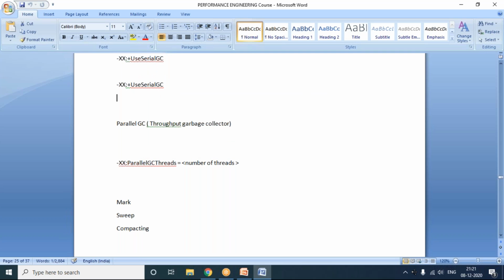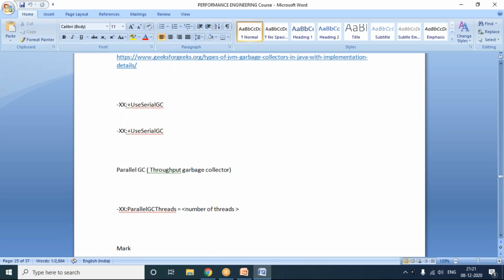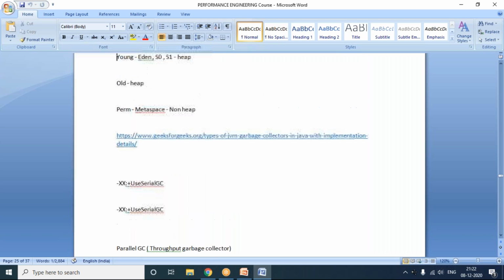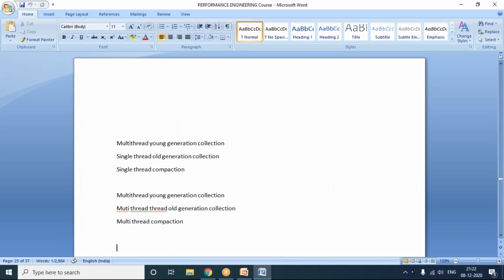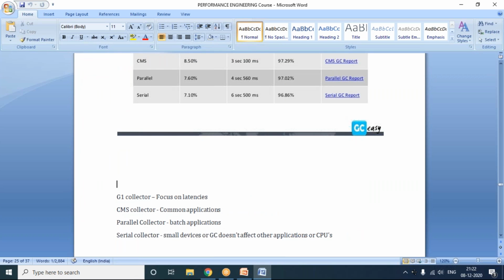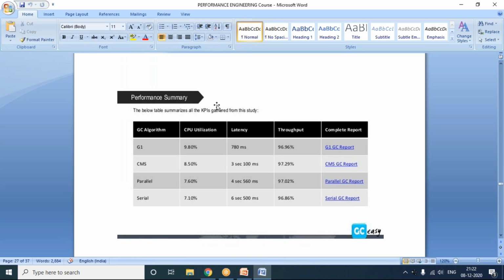Yeah. So to answer your question, these are the arguments. Whatever GC pattern you want to add, say use serial GC or use parallel GC, you can add it in your JVM arguments. If you are doing garbage collection, there is an external website called GCEasy, who did a kind of survey test and publish their numbers like this: if you are going with which GC algorithm, what is the CPU utilization, what is the latency, what is the throughput that you are going to get.